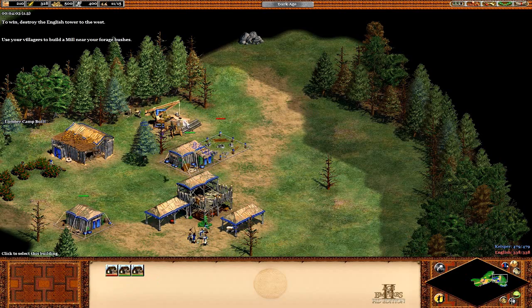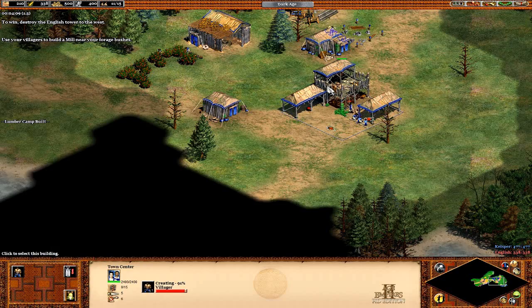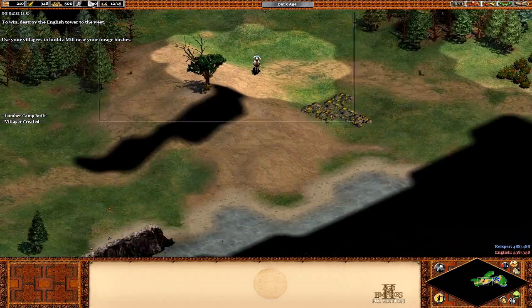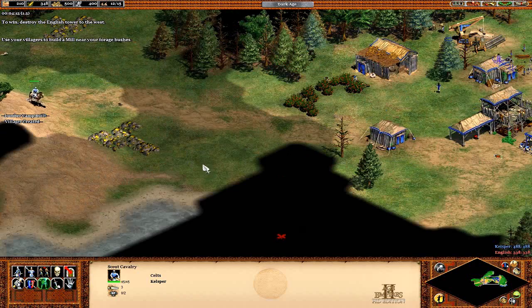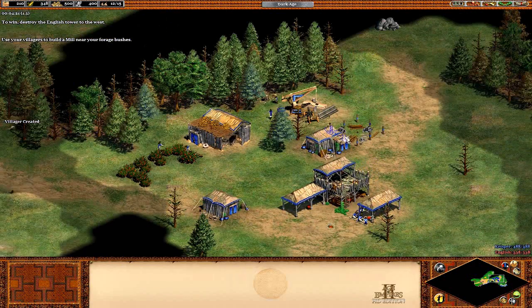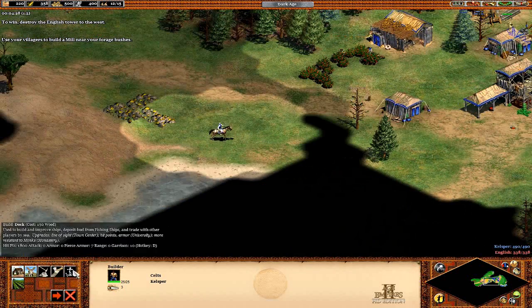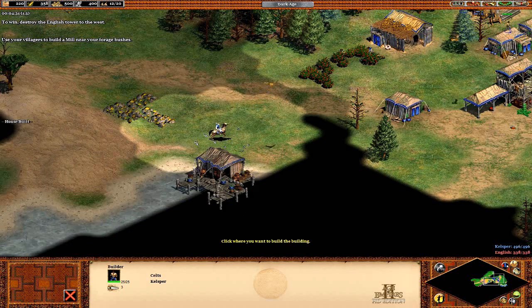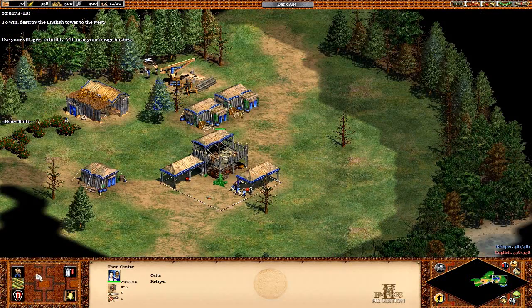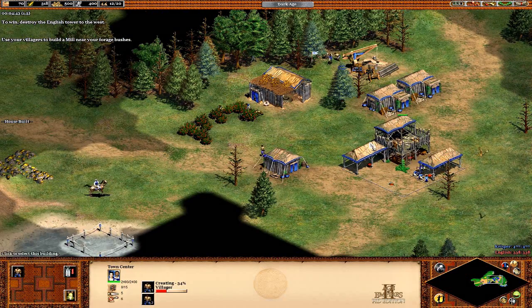This is a fairly simple one, but it's a bit longer because you actually need to go in advance and get a bit of an army up before you attack the English. Alternatively, I believe you can attack them from the water with some galleys. Let's have a shot at that, just in case. So I'm going to build a dock here. I'm going to get some more guys on wood, because I'll need some for various buildings.